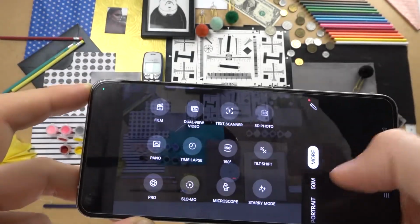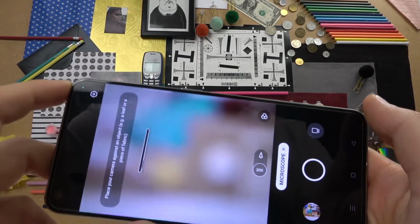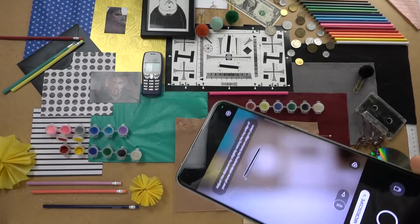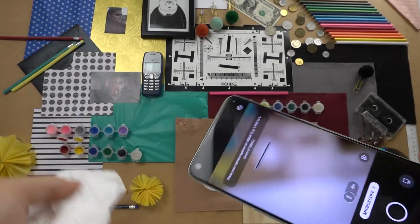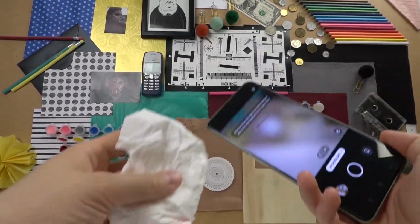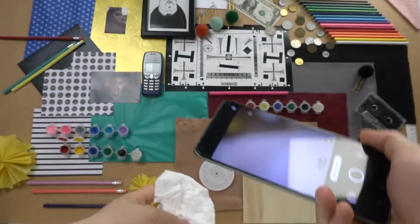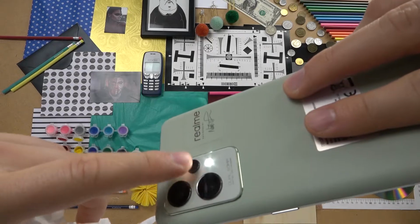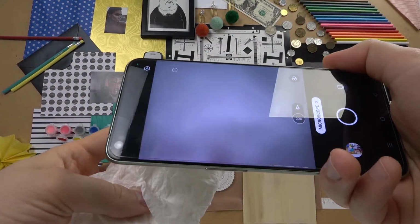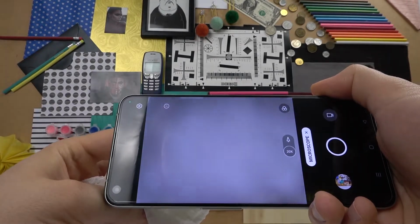And another option that it's hidden right here, it's called the microscope. So what we can get, I think we can bring this paper towel, right? I use it to clean the screen of the phone and take a look how it looks in the front of the camera when I'm gonna put it close, just like that. Nothing special, right? Just piece of the paper. But when you put it right here on this lens, that's this microscope lens, close to the microscope lens, just take a look how many details we can find right here.